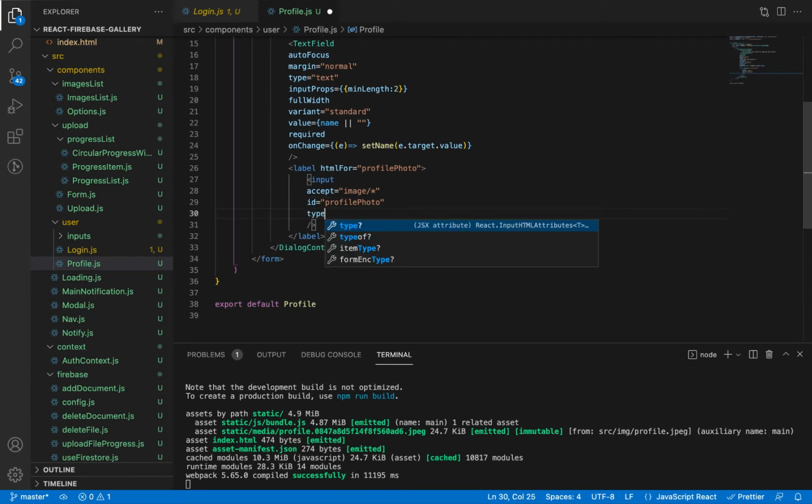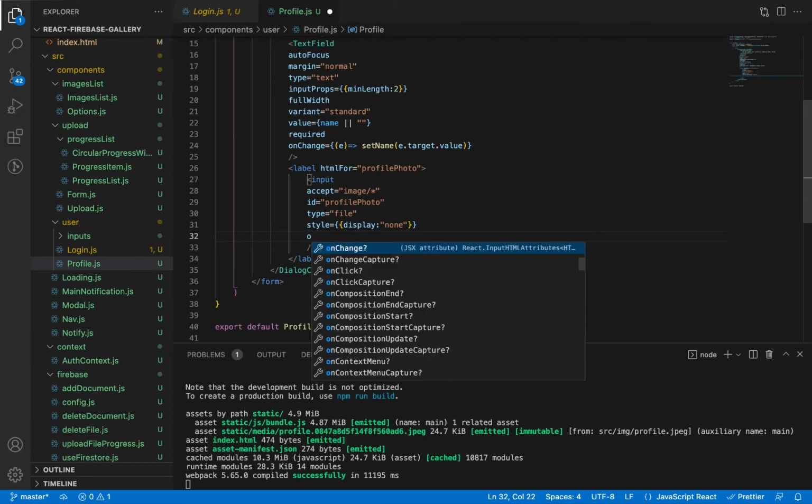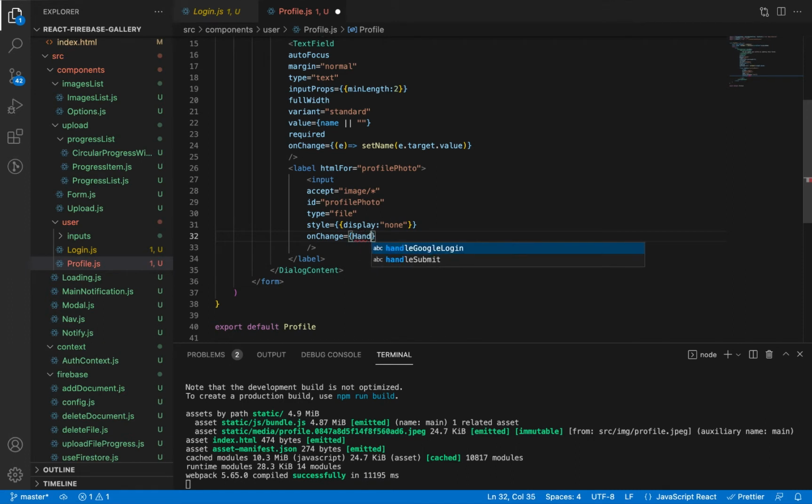Type is file. And let's style it to be display none, so we only can see the avatar icon. On change, we will pass the handle change function. We will build it later.